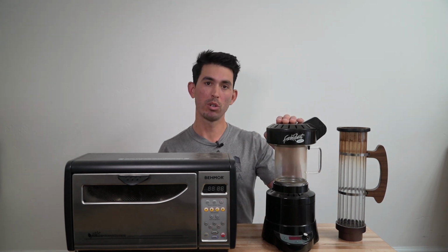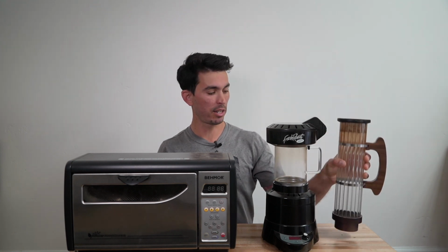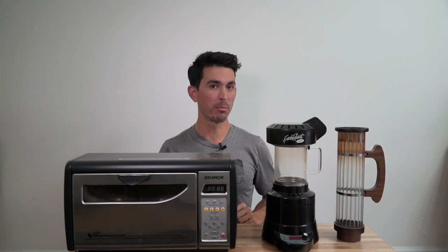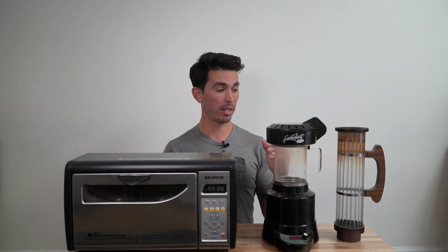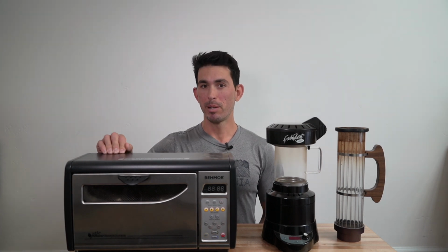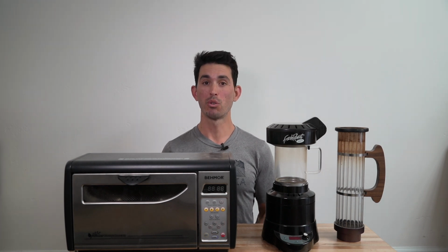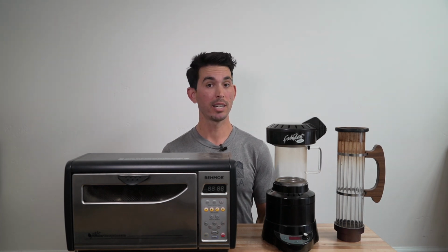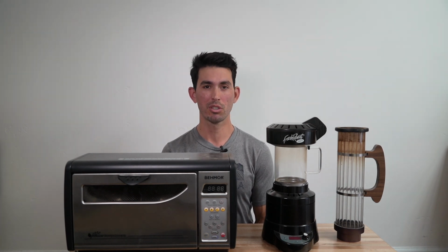Okay, so let's talk about batch size. So the Behmor will roast up to a pound, although not really. The Freshroast will roast half a pound, although it could roast 12 ounces with this extended chamber, but you will sacrifice some evenness because just that amount of beans, it's not gonna circulate as well as it will if you're doing half a pound. The reason I say the Behmor is not really a full pound roaster is because it takes forever. It could take like 18 to 20 minutes for that roast to finish, not counting the cool down. And for me, anything beyond like 14, 15 minutes, it's just too long.